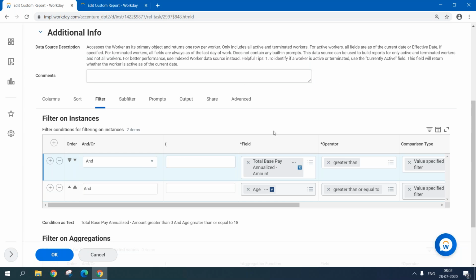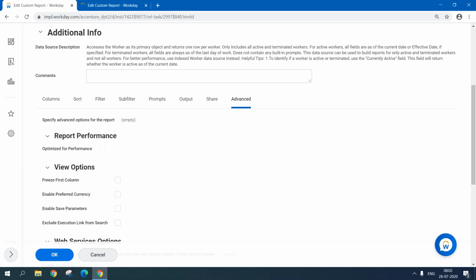Delete. That's about your filtering. And coming to we saw columns, filters, and all. Let's talk about advanced. So here, advanced tab gives you few options like freeze first column. If you wanted to freeze the first column in your data, once you click OK and run, it gives you the data, right? So there, if you want to freeze the first column, then you can click on this checkbox. All the time it will be frozen, the first column.